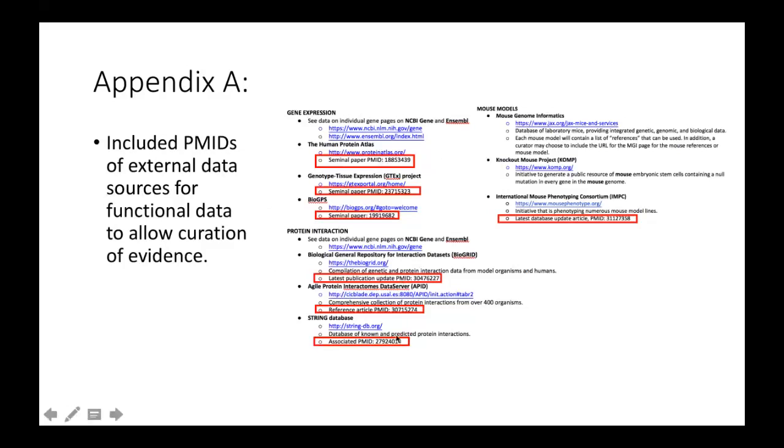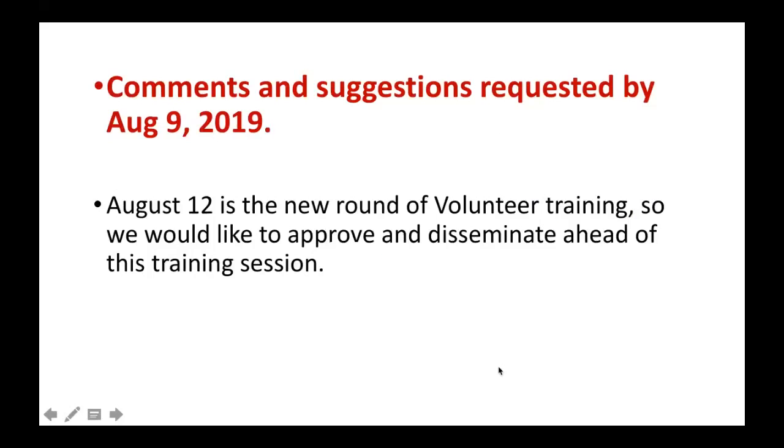So we find this really useful for mouse models. We had just reviewed the Knockout Mouse project, so this is a really great way that this project has shown these particular knockout mice within the IMPC, and there is a PMID for that. So any mice within there that your group thinks is enough to score, you can use this PMID and explain out every information for it. So we don't need any comments or suggestions, and that is the end of our updates. Are there any questions?